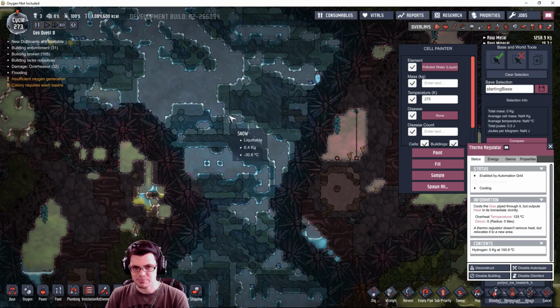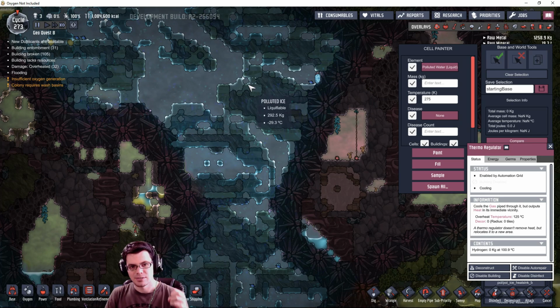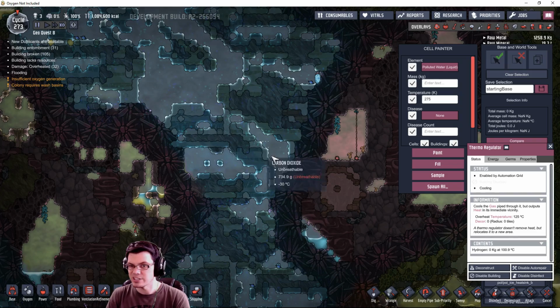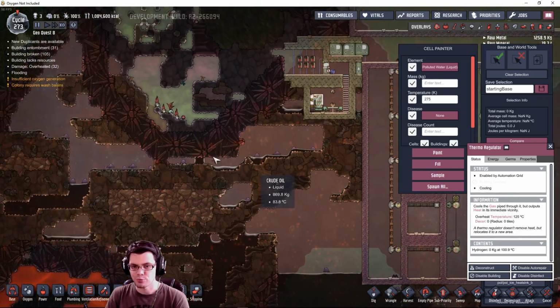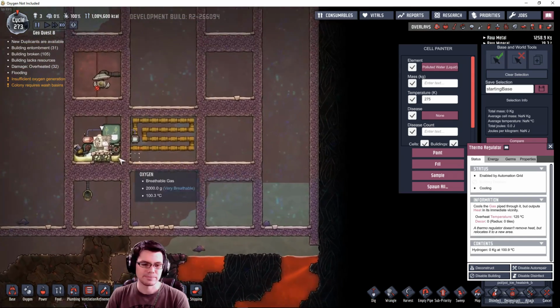So that you can just put a big radiator inside of there, and so the hydrogen as it comes in will just naturally cool down, exchanging that heat, or that heat will then go into the cold biome and get sucked up by all of this polluted water that is essentially ice. And that's a very, very efficient way to cool it down.